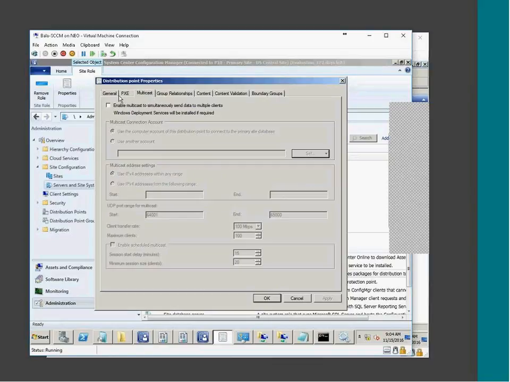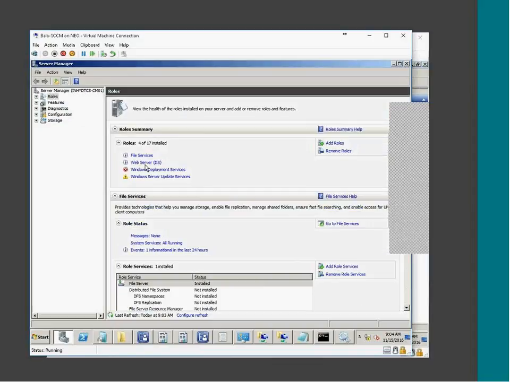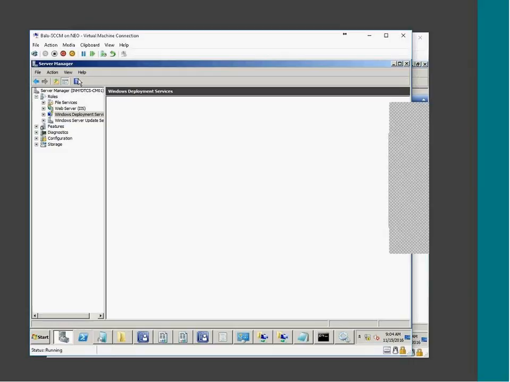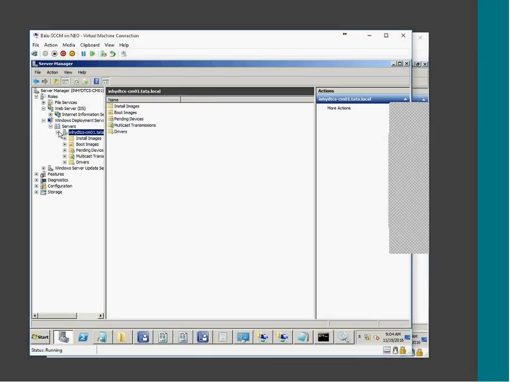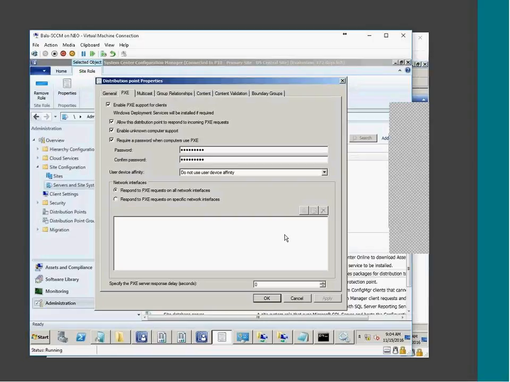With this, it would automatically install the WDS role and then configure it. Okay, it has already configured WDS for us.